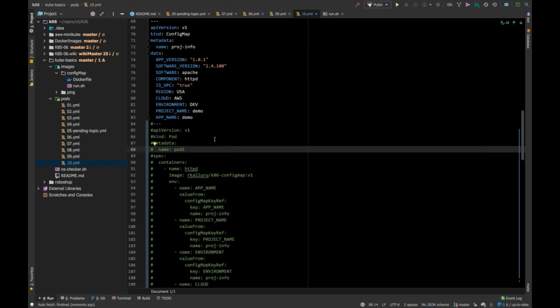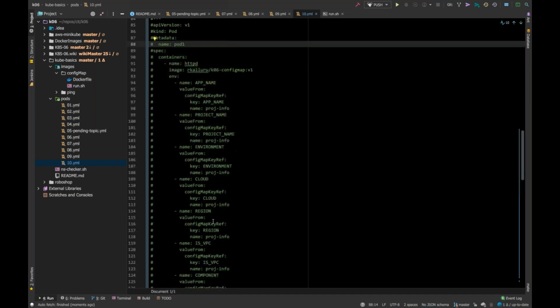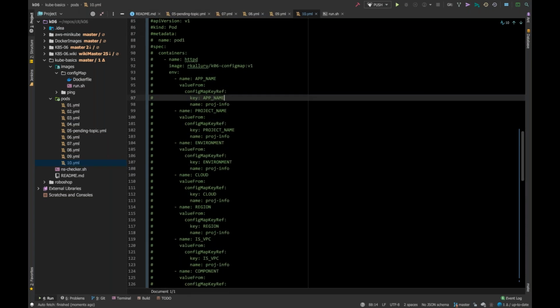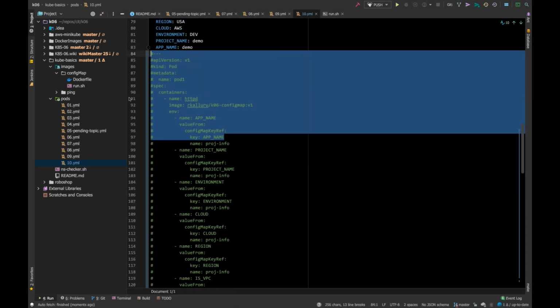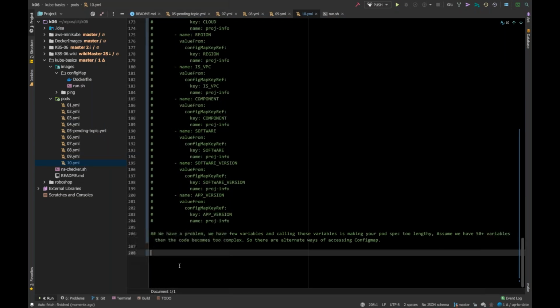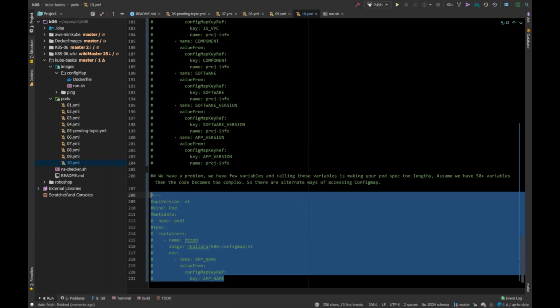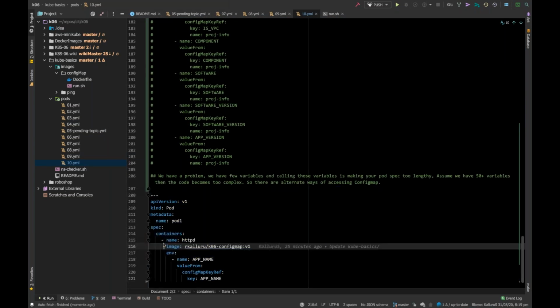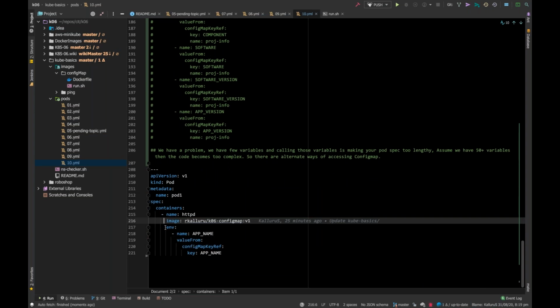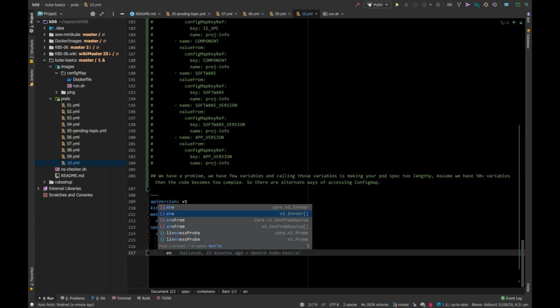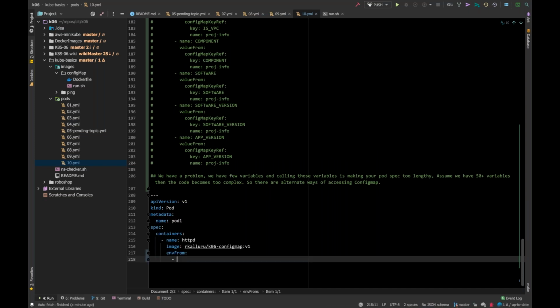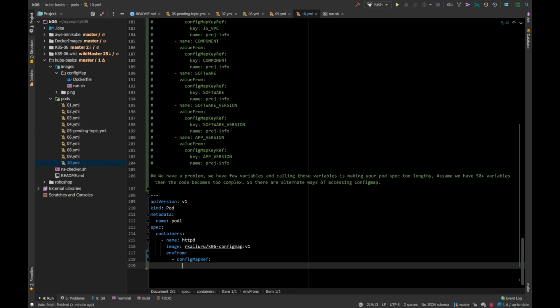We're going to have the same thing here, and how are you going to do that? It's not env. We're not going to use env, we're going to use envFrom directly.